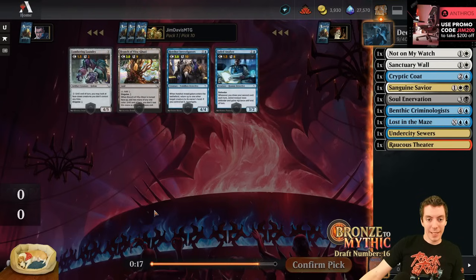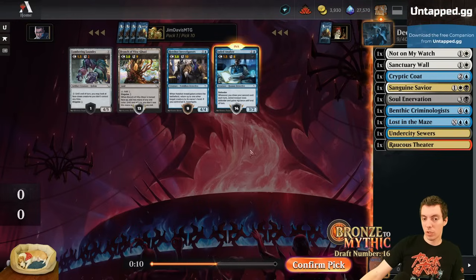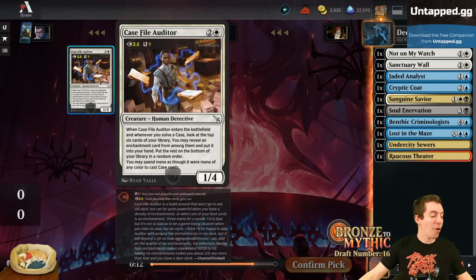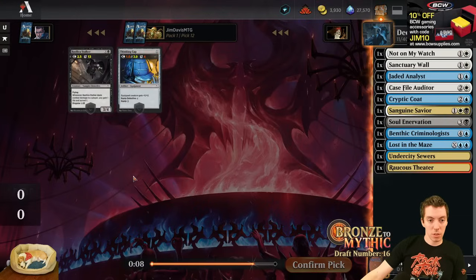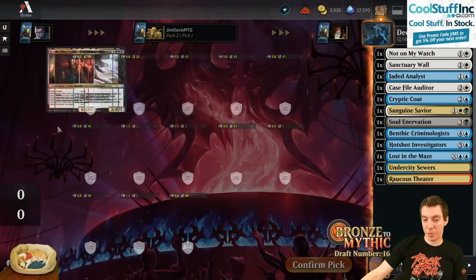There's a Jaded Analyst, Random Morph, Investigators. Analyst is a good defensive blue card. I'm in. Card's fun. Case File Auditor. All right, so we only have one enchantment so far, but if we are playing white, good chance we get more, which is great. So take the Auditor. Take Basilica Stalker and hope we don't play it. Investigator. So it looks like we're Esper.